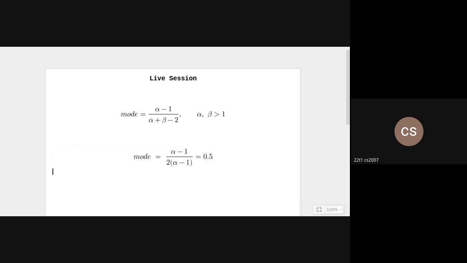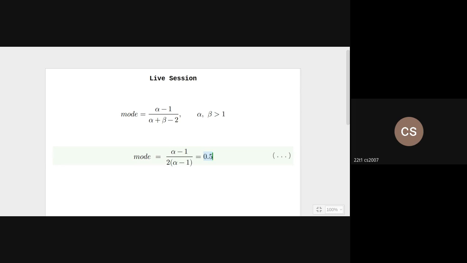Of course, all this is for the case where they are greater than 1. It's not for the less than 1 case. For less than 1, you saw what happened, right? When alpha and beta are 0.5, the curve was looking very different. So let's not worry about that. Let's worry only about the case where there is a very clear peak. That peak will be at the center between 0 and 1 when alpha and beta are equal. Now when alpha becomes greater than beta, it will shift to one side. When alpha is less than beta, it will shift to the other side.